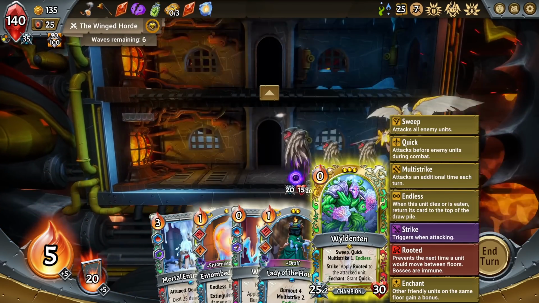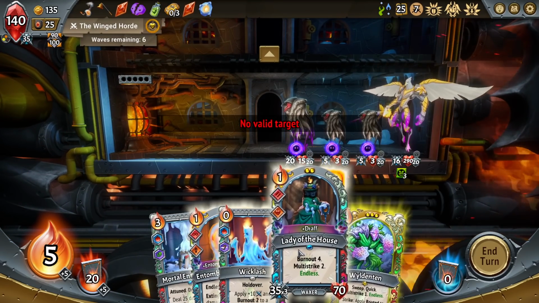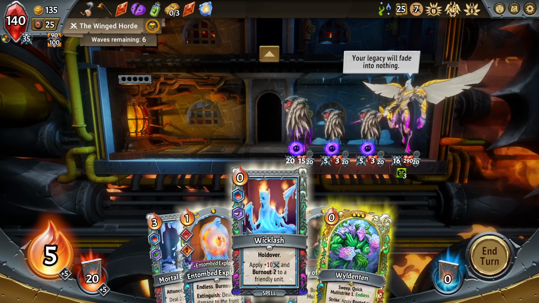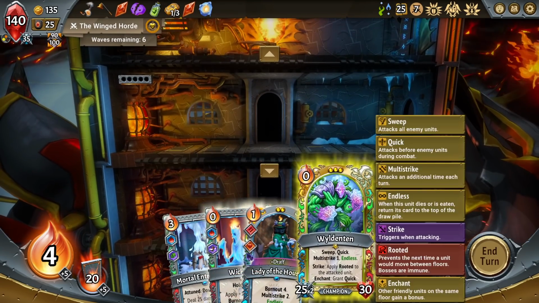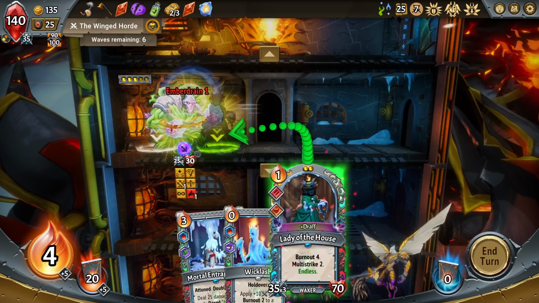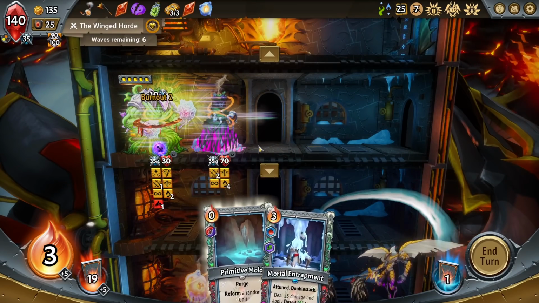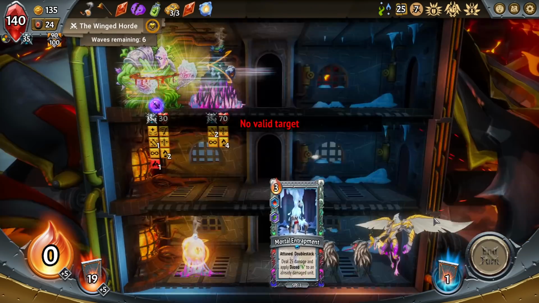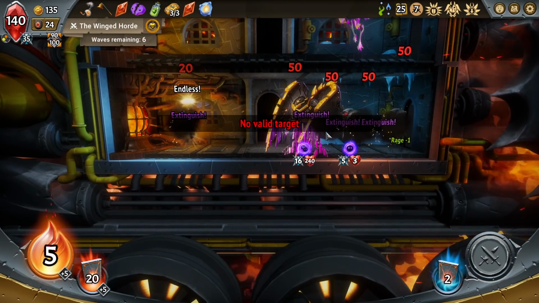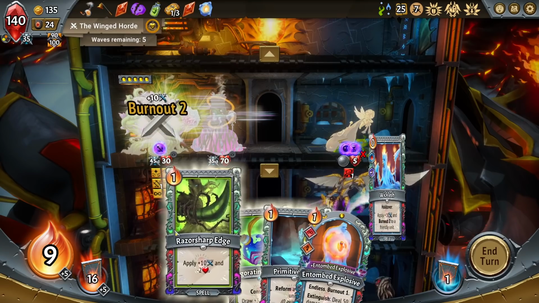Because I'd like to Entombed Explosive downstairs. I did it the other way on Arcus because I wanted an elevator if I needed to. But it's just Entombed Explosive and then Windleton, Lady. I'm going to Wicklash spam on my mans. I'm going to burn this primitive mold. Can't Mortal Entrapment anything. That's okay. Cool, cool. Wicklash, let's go.